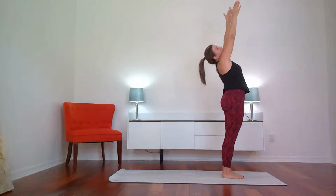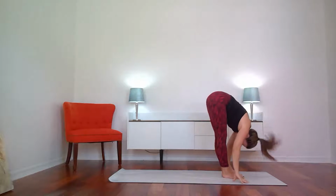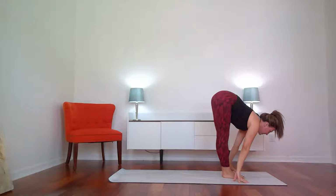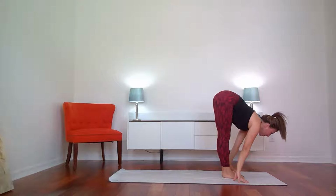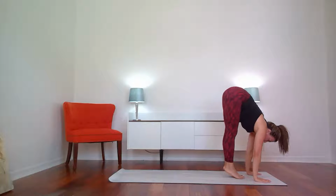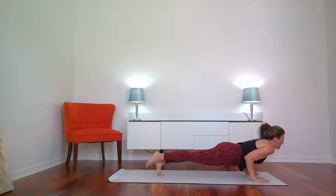Inhale, sun salutation A, number 2. Arms up. Exhale, fold. Inhale, halfway lift. If you're going to go back into plank, step back into plank. Don't jump back into the plank. It jars your shoulders. If you're going to jump back into chaturanga, press the hands into the ground, lift the heels and jump.